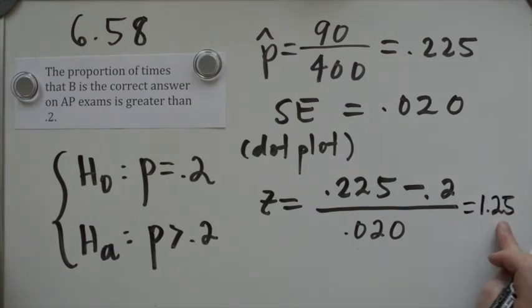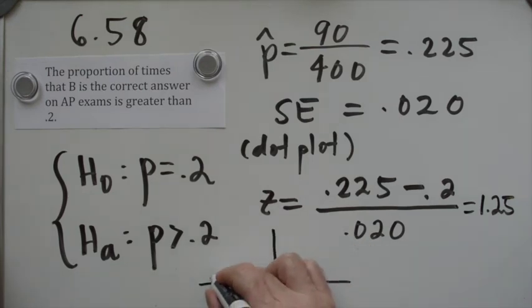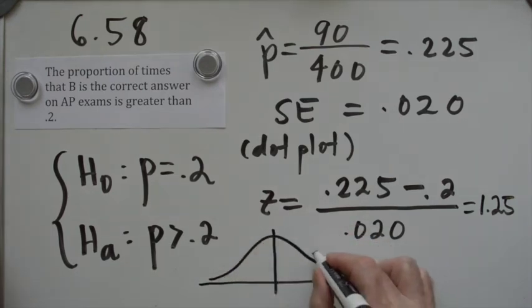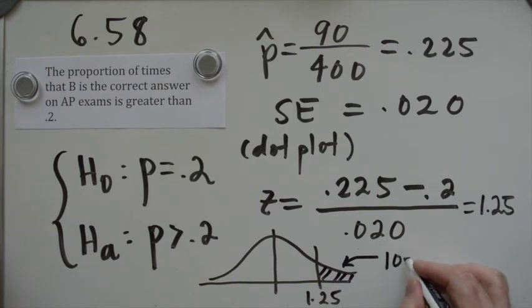Now to calculate the p-value of this evidence, we just have to put this on a standard normal scale and calculate how much area sits out in this right tail. When we do that calculation using StatKey, we find that this is 10.6% of the area. So the p-value is 10.6%. And if we're working at a 5% significance level, this is not enough evidence. This is not below the 5% significance threshold.